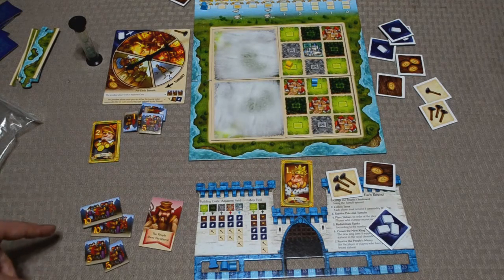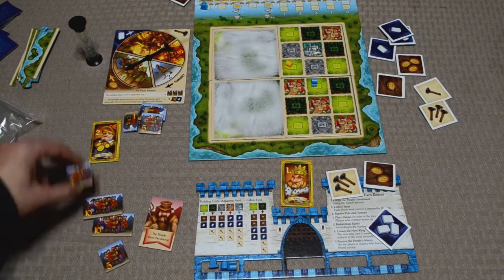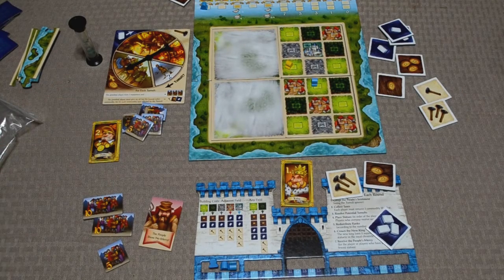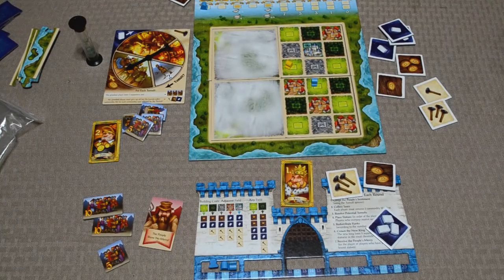Now, whenever you do become king, by the way, you do have to give up 5 supporters. So you'll have to give up 5 supporters to the bank. This way, there's a greater chance that you will be pushed back a notch during the next round, assuming that your opponent doesn't screw up too much and piss the people off even more.